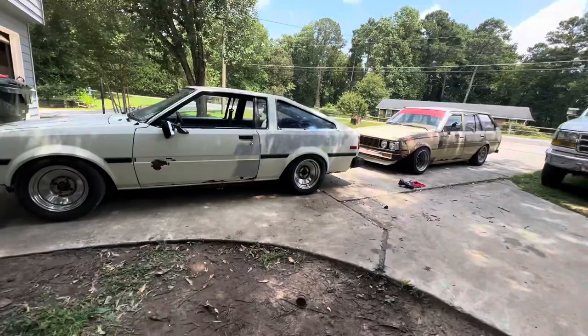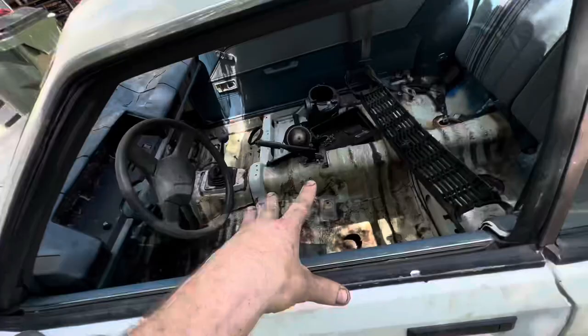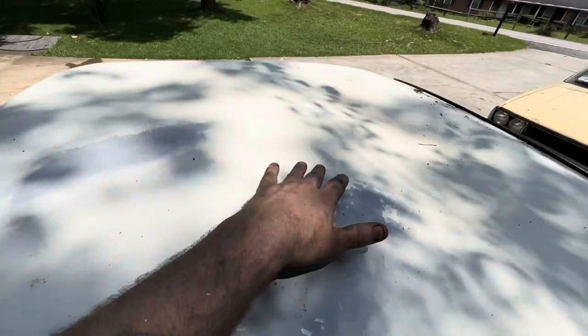But, you know, hey, she's down there a lot closer to the ground, where her sister, cousin, brother, auntie, the wagon is. Looks a lot better. But, you know, I might try. We still got some daylight today. I don't even know what time it is, but it's still pretty early. Might try to get the interior stuff tossed back in. It's been hanging on the fence for a while now. And maybe do something with this dent in the roof. By this dent, I mean also this dent. It's kind of a soup bowl up there.